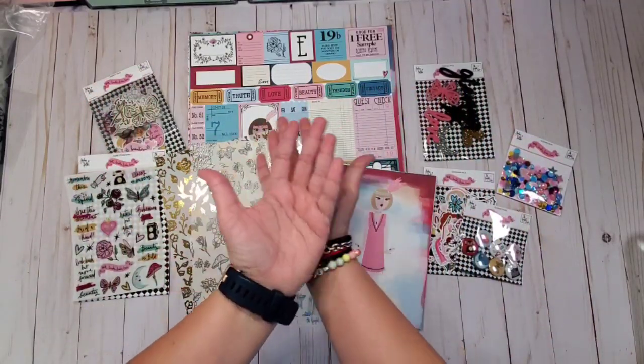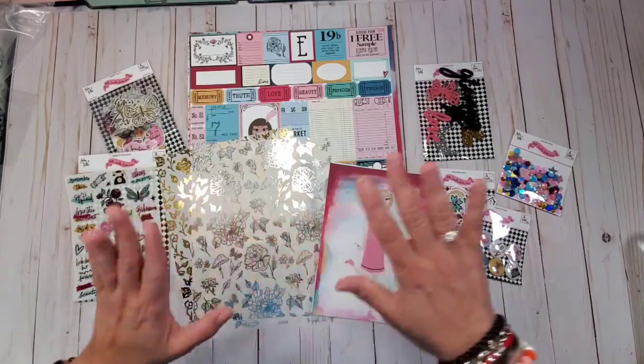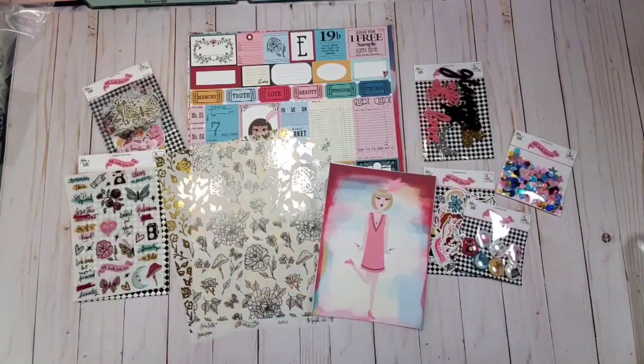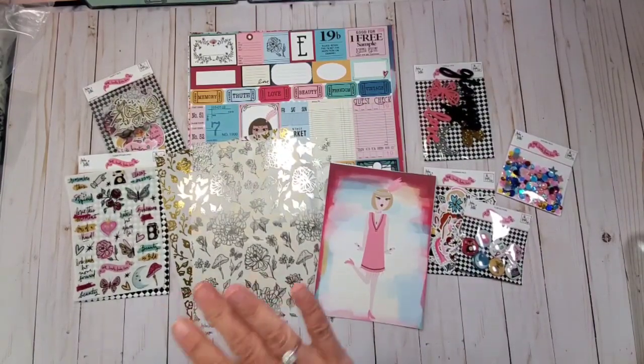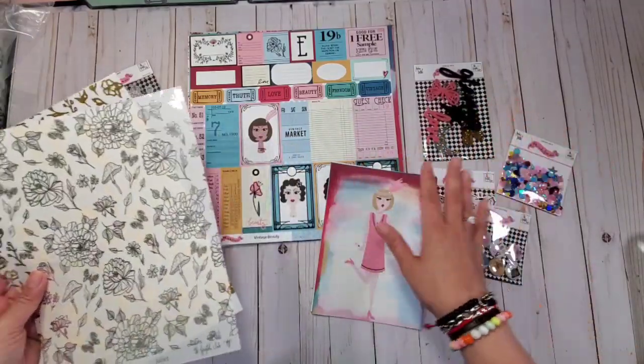Can you see the glorious colors? It's all jeweled colors. You're going to see so many unique styles. A lot of it is inspired by vintage elements and some modern elements as well. And there's so many things to love in this collection.